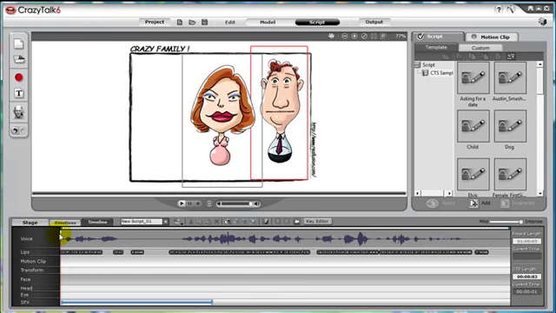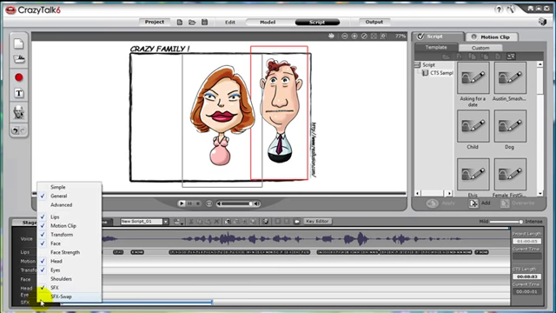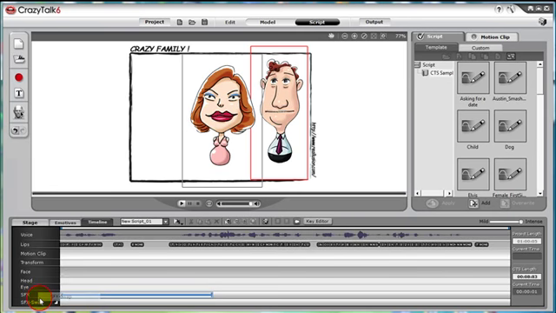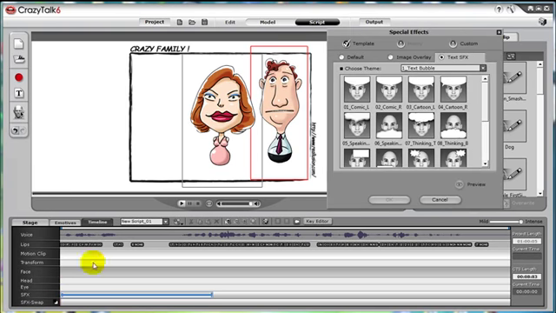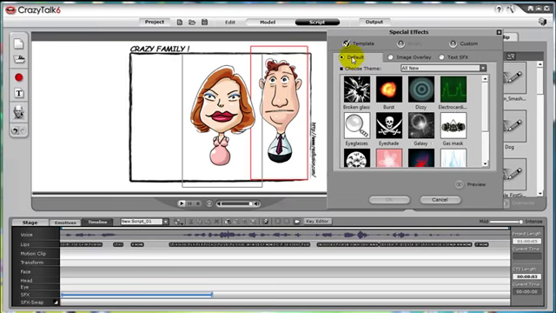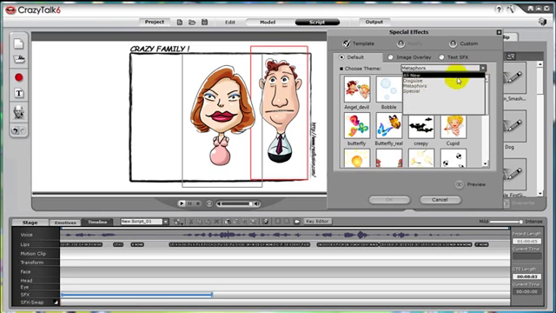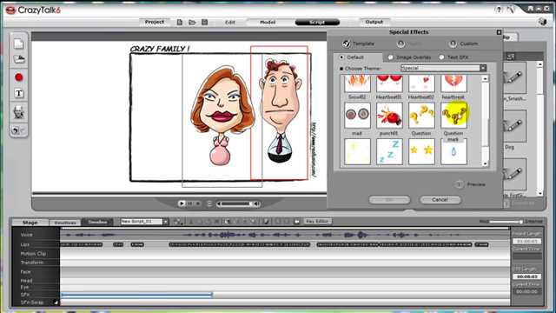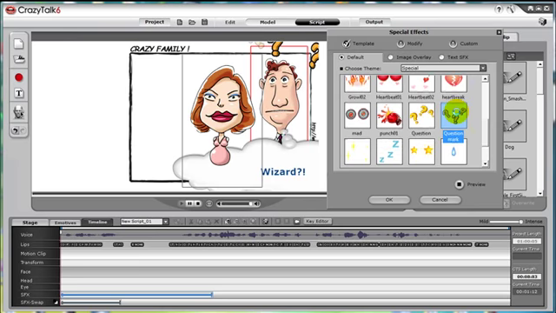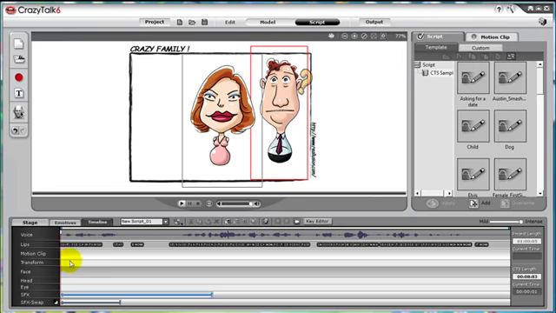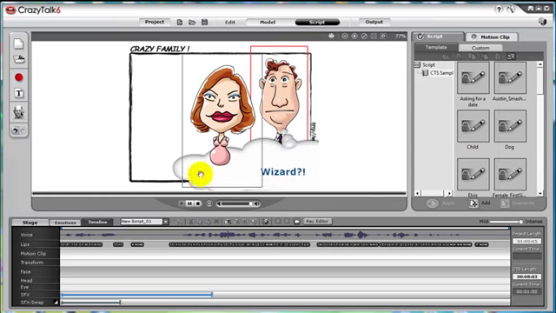Now Dad seems to be thinking about this wizard, so I think it would be really cool if we had a special effect of maybe some question marks flying around his head. But we have this special effect of a text bubble, so we actually need to add in another special effects track called the special effects swap. Now you can see that we can have overlapping special effects. Just like the other special effect, we just double click on the track, and then we can go into our default, then go to special, and then we can find the emoticons of question marks. And now we have two special effects running over each other at the same time.